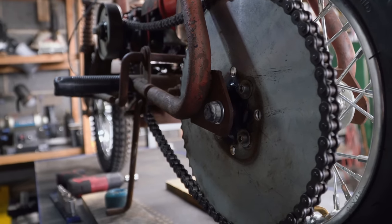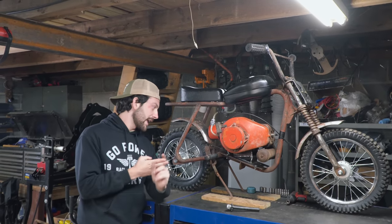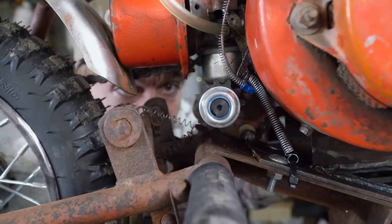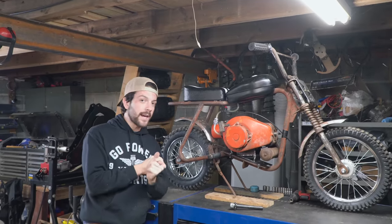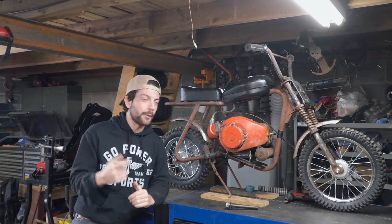We can't put a much larger sprocket on the rear because A, we don't have one, and B, it's going to start hitting the frame because the frame does this. So it looks like a jackshaft is our best option. The downside there is that we have very little room to get it done. So if we can pull that off, get it geared much better, this 2 horsepower can really go to town around the Grand Prix.